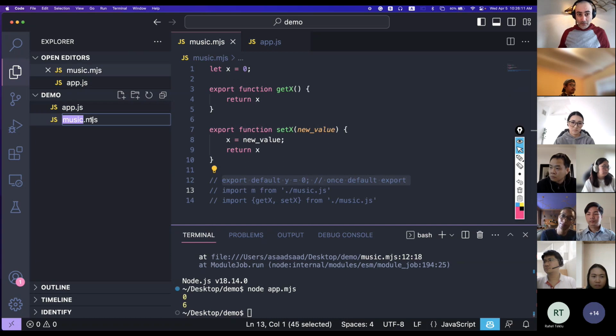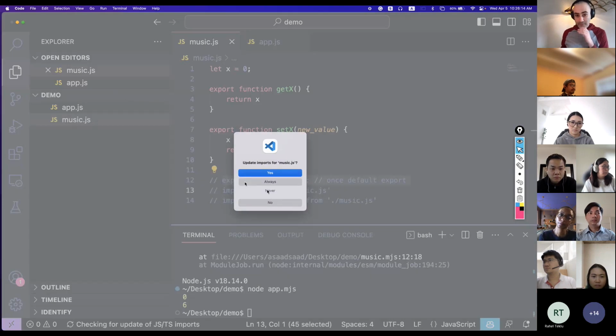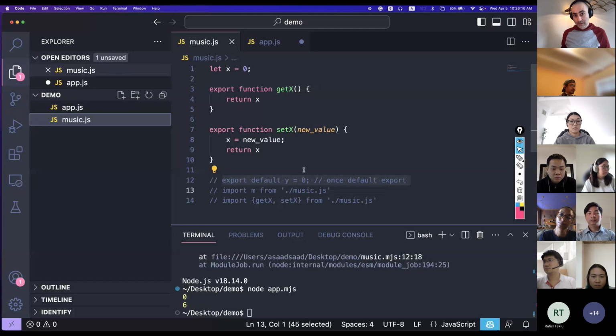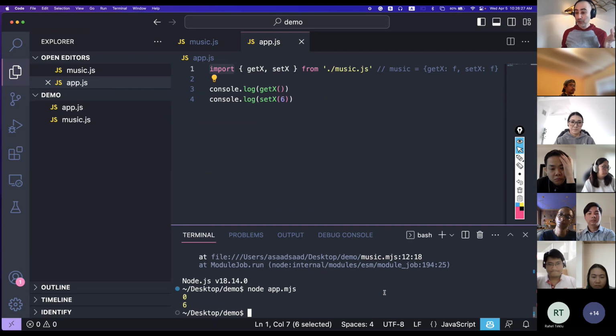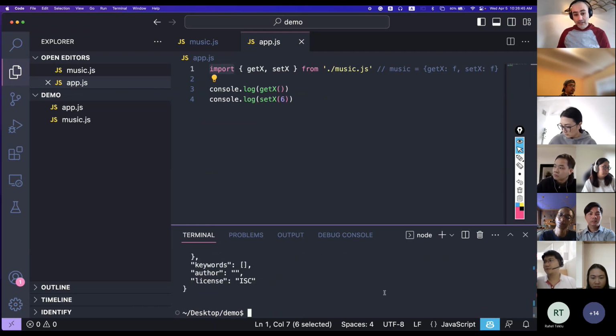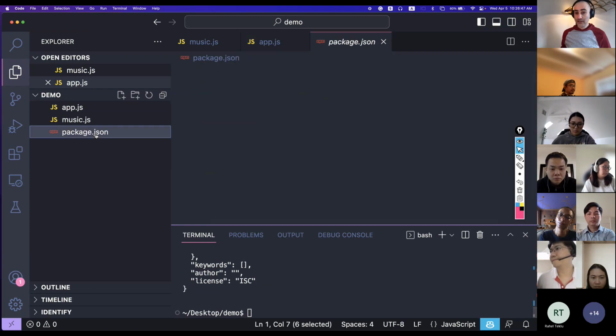Now we need to use the help of NPM. As you probably have used NPM before, it's a package manager. Before you start using NPM, you need to generate a descriptor called package.json. So I'm going to do npm init, which is going to ask me a lot of questions. I'm going to answer all of them with the --y. It's going to answer all the questions with yes, so that will speed up creating package.json for me.